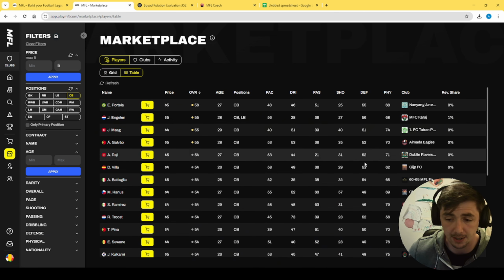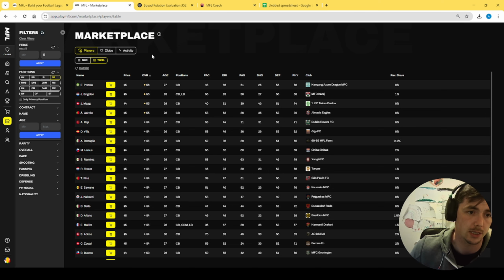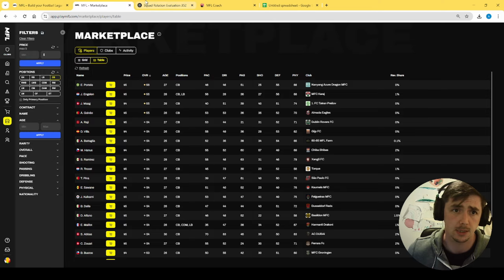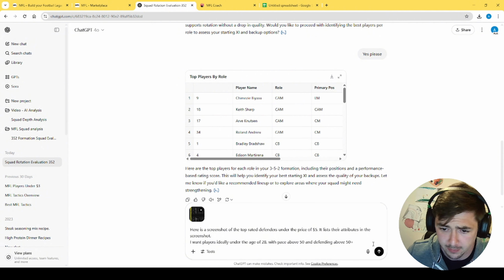Loads more data to look at now. You are able to copy and paste from this page here. As you can see, I can't highlight anything as I'm going through it. So the best recommendation that I found for this is screen grabbing, which most window tools will have on there. I do zoom out as well to 75%. It gives me a larger data sample size. The image is not too pixelated then for AI to be unable to do the analysis I want it to do. Simply highlight the section I want, copy and paste, and I'm just going to drop it over here into the AI tool. I've already blueprinted it and given it what I'm looking for.